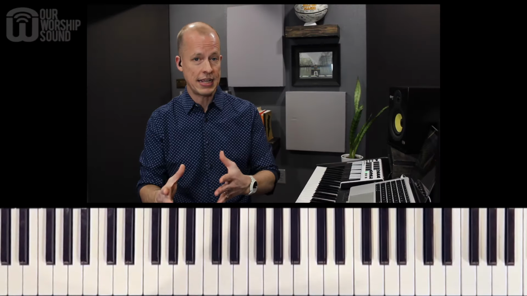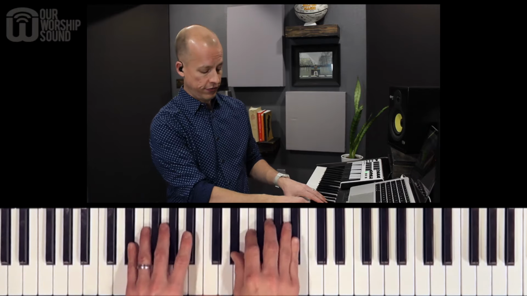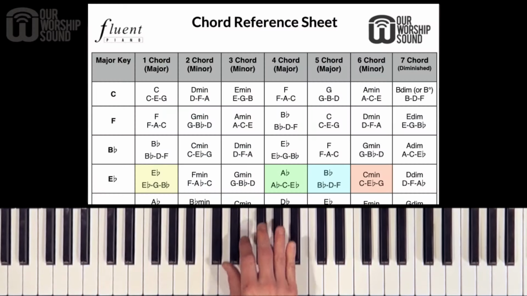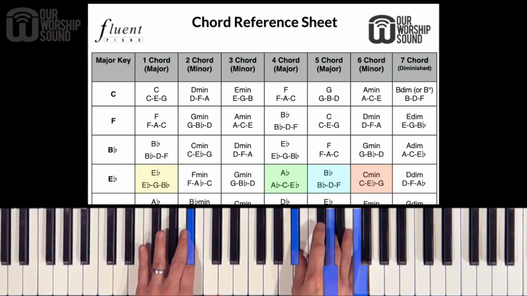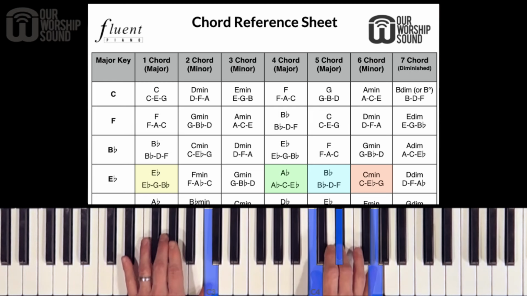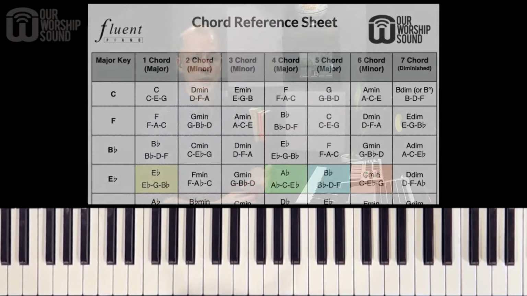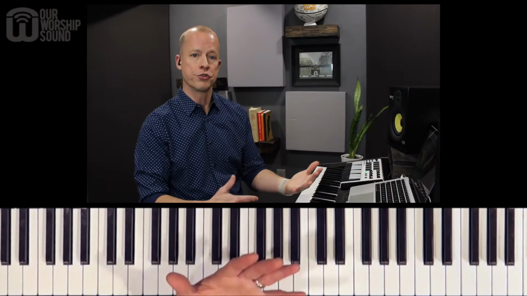What's more is we're going to take each one of those chords and figure out the number that goes along with that chord in that key. So in E flat, the E flat chord is the 1 chord, and that makes sense. The B flat chord is the 5 chord, C minor is the 6 chord, and A flat is the 4 chord. And the reason why they have those numbers is because each chord is built off a certain note of this scale, which we'll talk about in a moment.